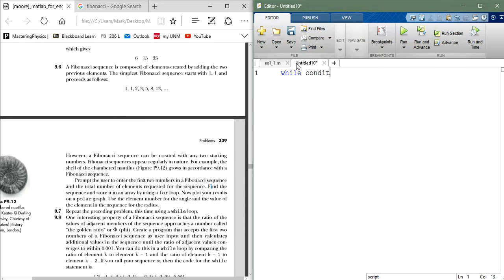While some condition, some statements here, end. And again, these statements could be an if statement, some built-in function, some matrix manipulations, a plot.